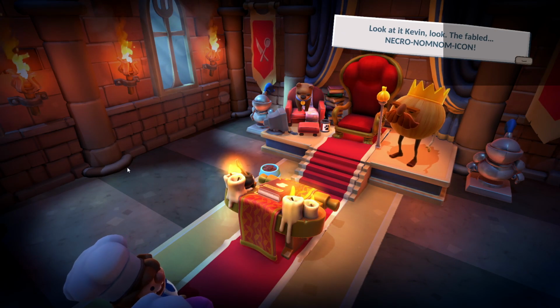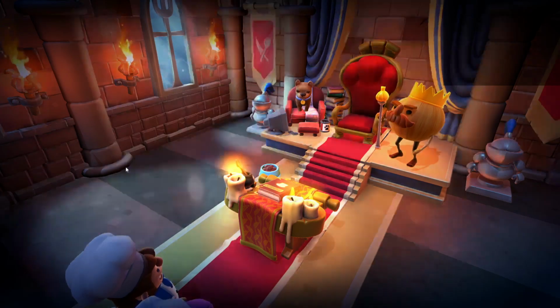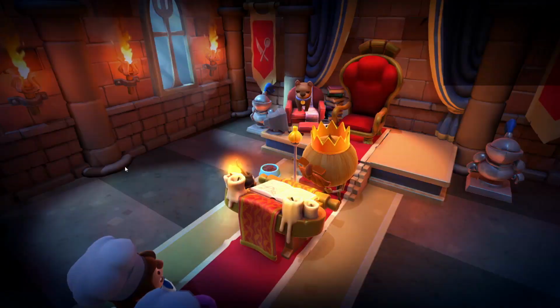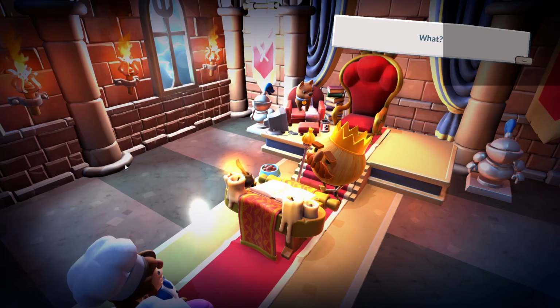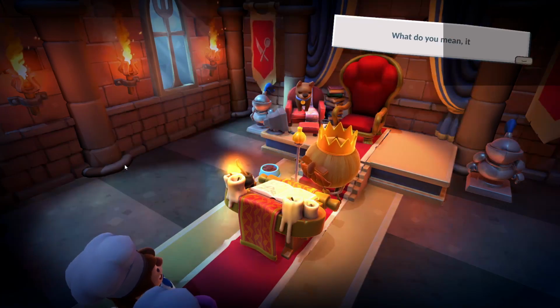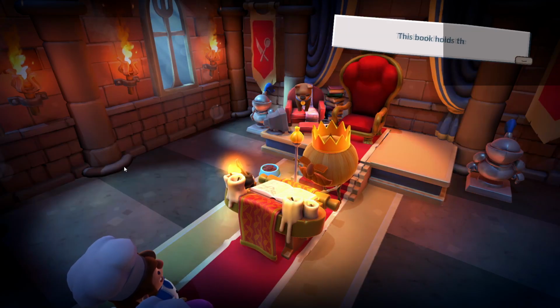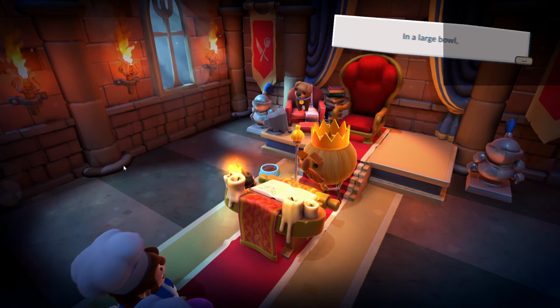Oh shit. Look at it, Kevin, look! The fabled Necronomicon! Oh my god. Look at that potato! Right? I'm an onion. Mark! What? Mark. Mark. What do you mean it's dangerous? Don't be silly. This book holds a secret to everlasting culinary greatness.